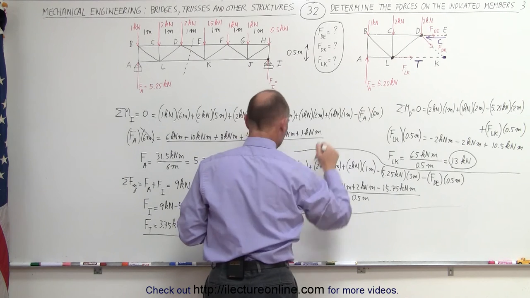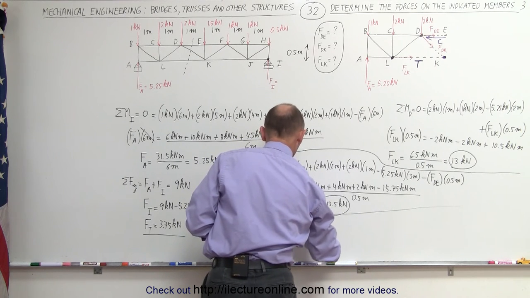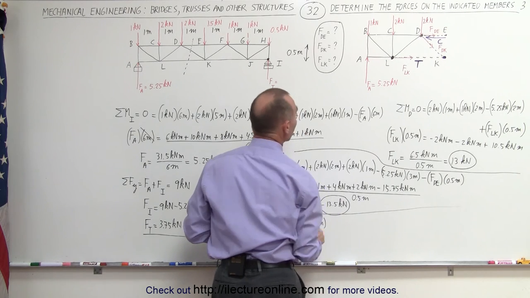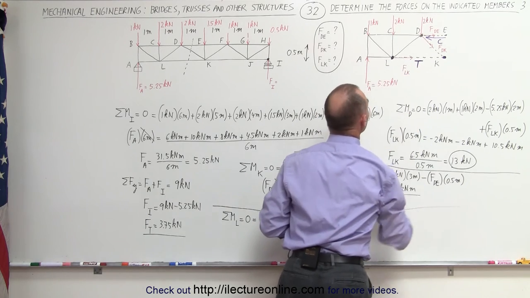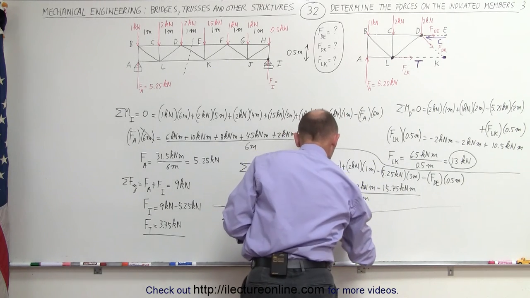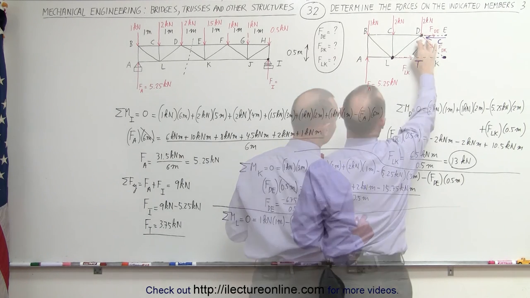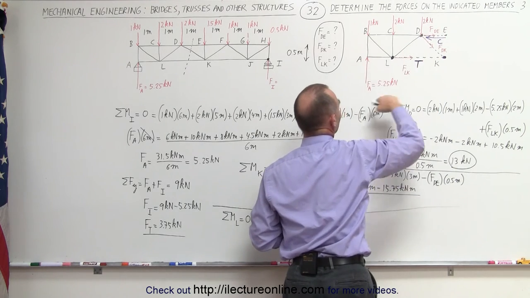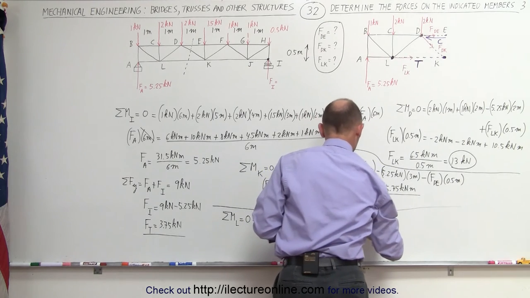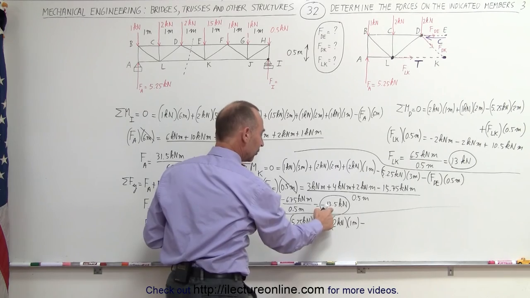All right, 1 kilonewton times the distance here, which is 1 meter, minus F at A, that's a 5.25 kilonewton force, also times 1 meter. We've eliminated this one. Now this one gives us a clockwise moment, that's negative, minus 2 kilonewtons multiplied times 1 meter. I don't have to count this one. I do have to count FdE, which is also giving me a clockwise moment. That would be minus FdE, and FdE is 13.5 kilonewtons.